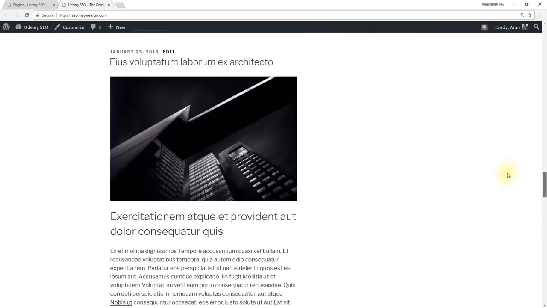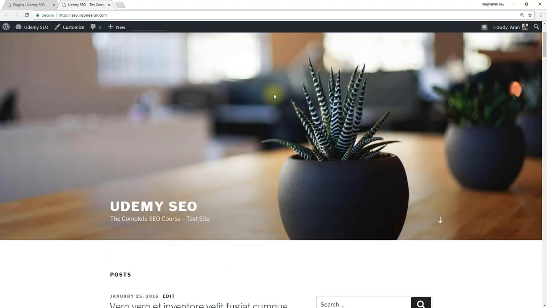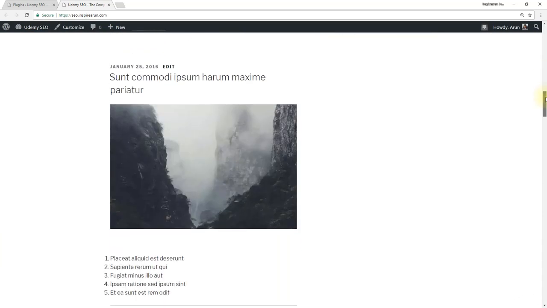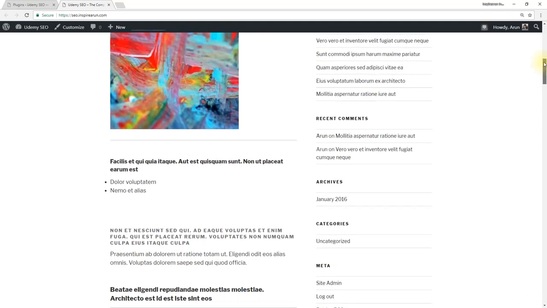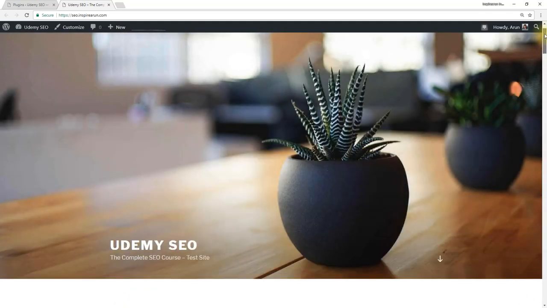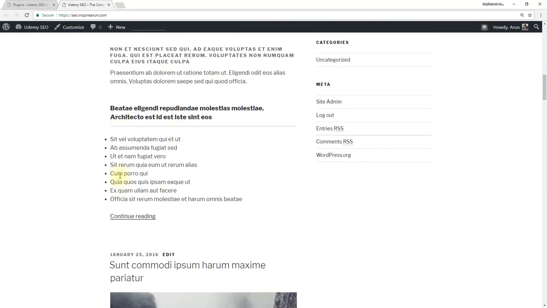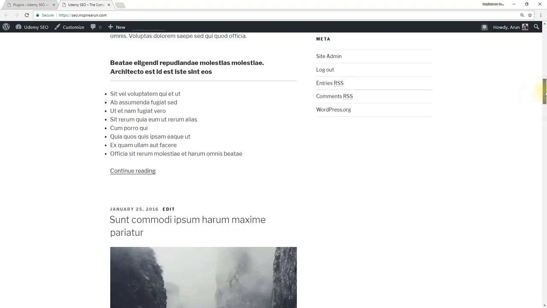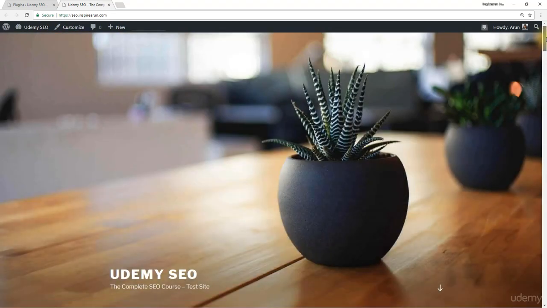But apart from the images in the above the fold section, other images are not necessary to be loaded when the user enters the website for the first time. These images that are below the fold are needed to be loaded only when the user scrolls down. This can be done using a script called lazy load. There are multiple plugins available to do this job without adding any code or script inside our website.